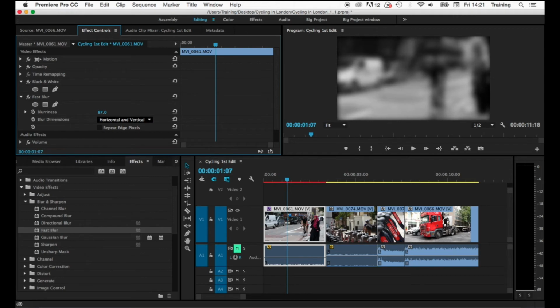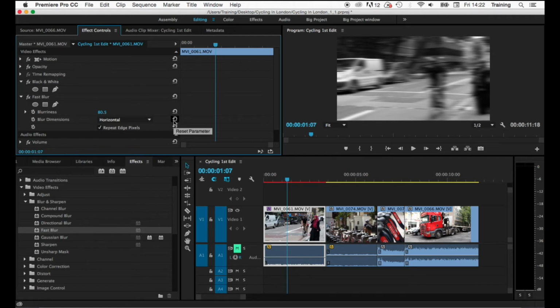Quite often with this type of numeric control, there might also be a slider. If I open the little triangle up there, you can see, look, there's the slider, and that is also a way of increasing or decreasing the amount. Let's tick repeat edge pixels, and let's switch this to horizontal again. I mentioned individual reset buttons a second ago. Let's have a quick look.